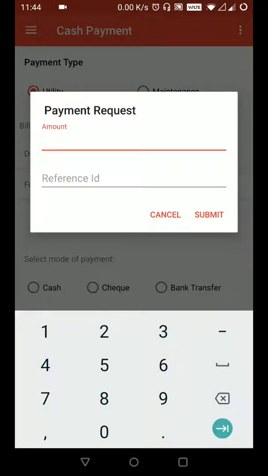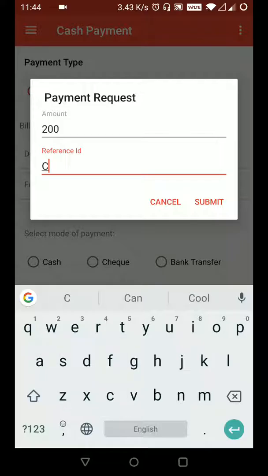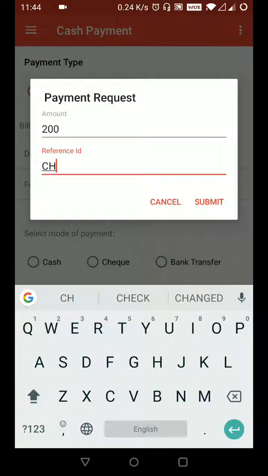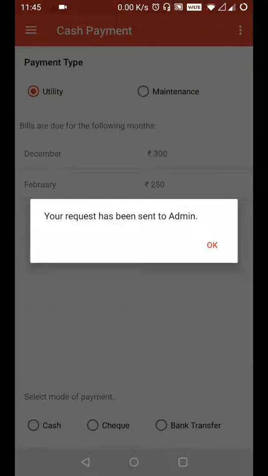Say you have paid 200 rupees via check. You go ahead and write the check number maybe. This will send a request to the admin or your society management, who needs to approve that he has received the amount stated by you.